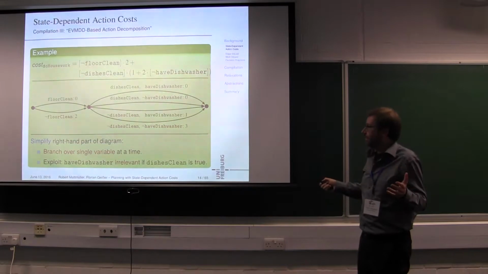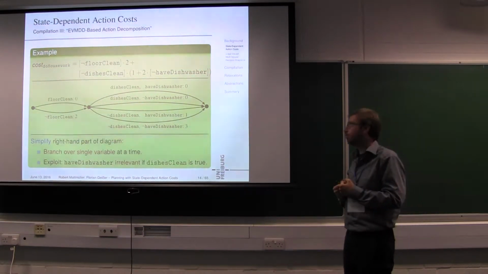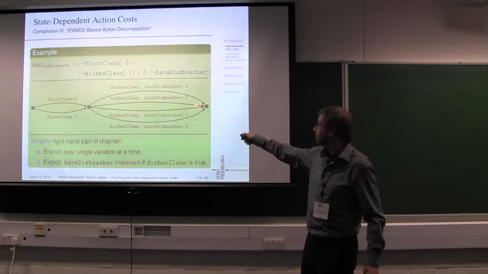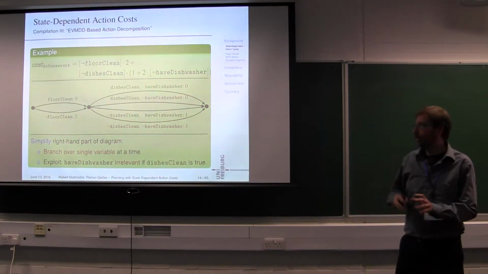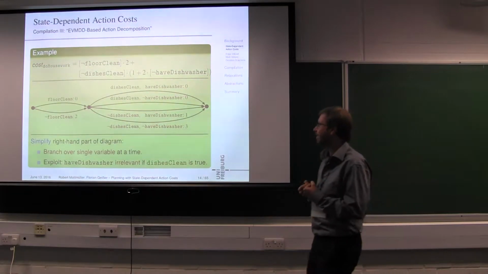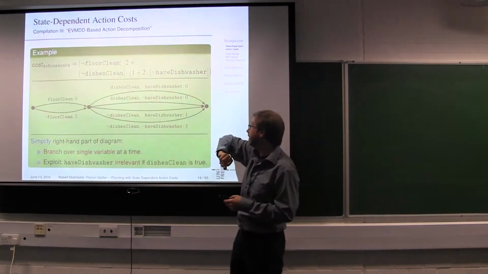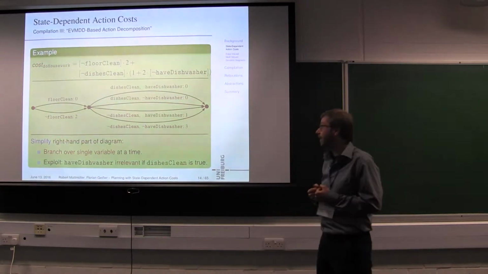And now the question is, do we stop here or can we still somehow improve this figure? And we can improve it. So this right-hand portion looks a bit strange. If you already think of it as a decision diagram, it looks odd that you branch over 2 variables at a time and not over 1 variable at a time.